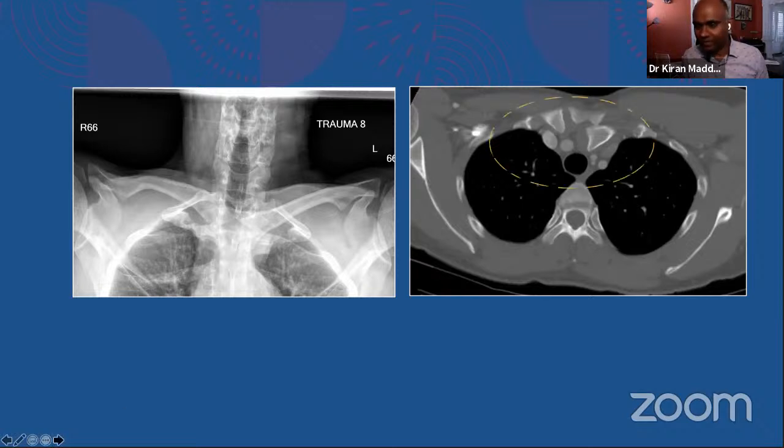This is a very significant injury. You have to monitor them carefully. You can see the normal sternoclavicular junction on the right side, where the clavicle is supposed to be. It moved posteriorly. But look at this radiograph.